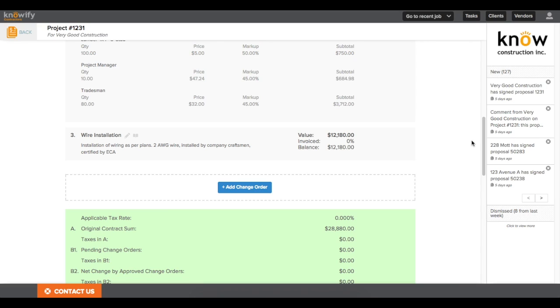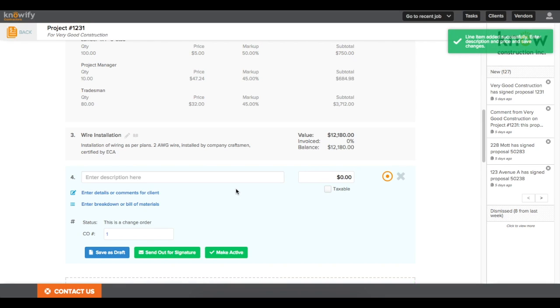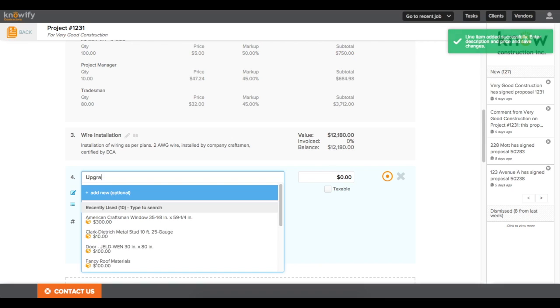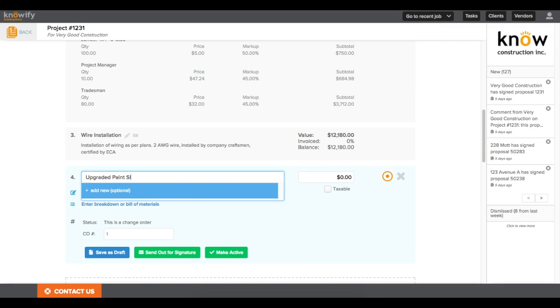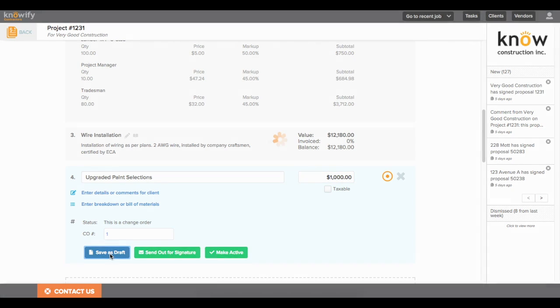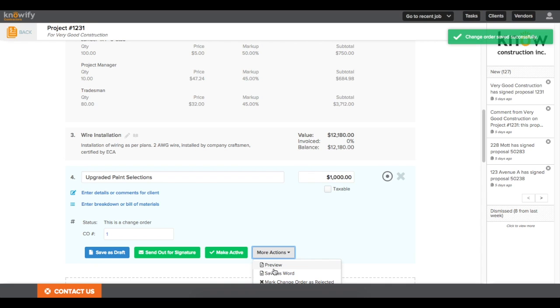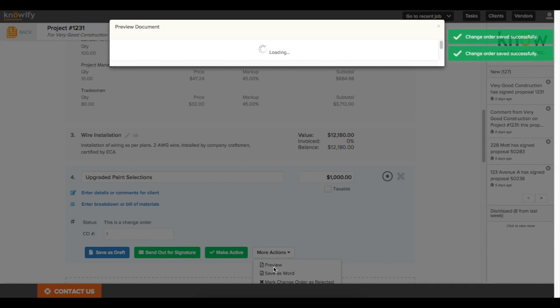This is also where I would be able to add a change order if I need to request additional funds from the client. So I'll click Add Change Order, and you see it's very similar to adding a line item with the contract in draft and we're still building the bid. I just put in the name of the item, and then on the right I'll put in the price that I'm going to charge. And of course I can include additional details or anything like that, and we'll generate a change order document for you here.